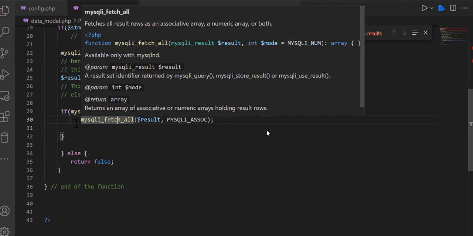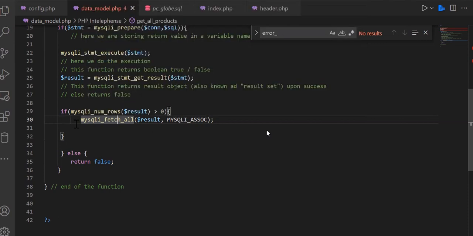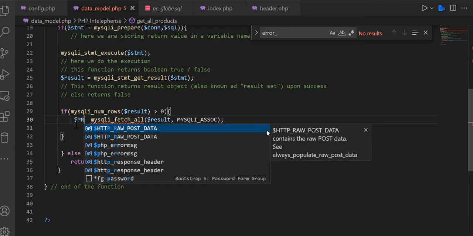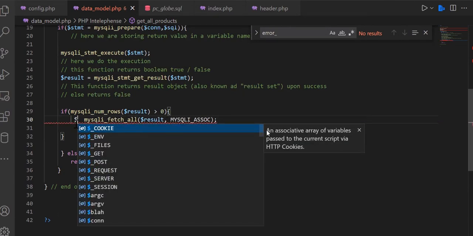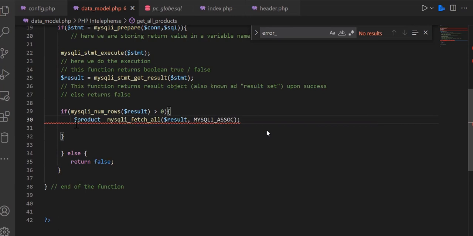Because it's returning an array, I'm going to put it into a local variable. I'm going to call it product array. You can call it whatever you like. Or product data. Let's call it product data. This is an array.